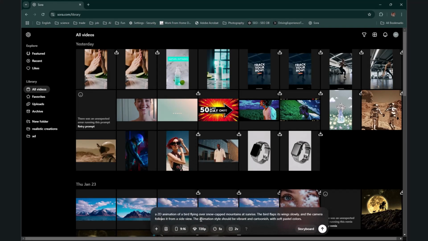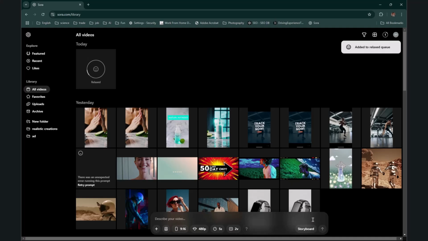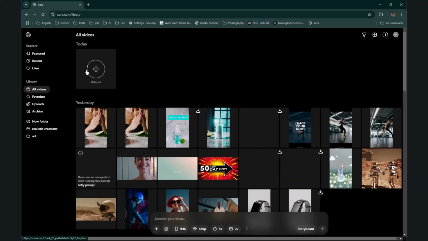Preset none, and let's see what it does. Let's see our final result. I forgot to make it horizontal.